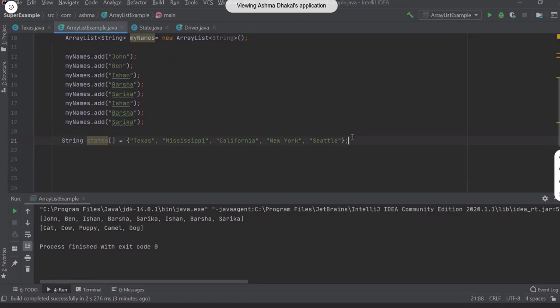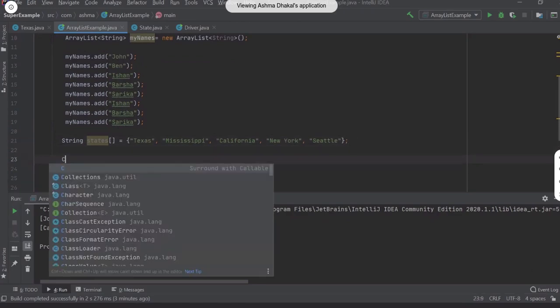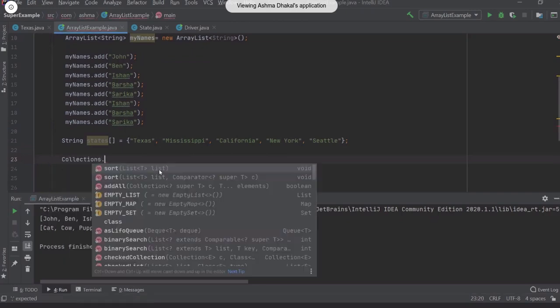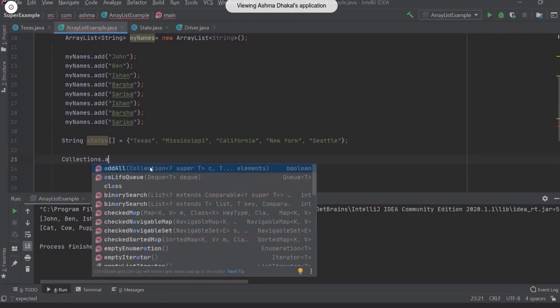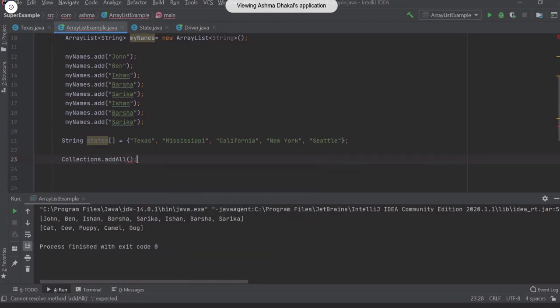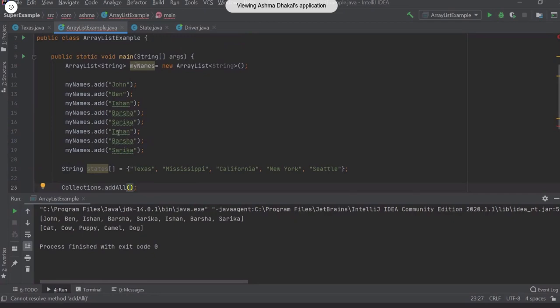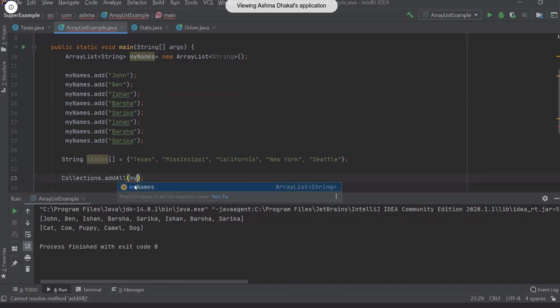I can do that by using one of the add-all methods in collections. Collections dot add all. And here first I'm going to pass in my array list because I want to add my array to my array list. So I'm going to pass in my names here, and I'm going to pass in my states array.